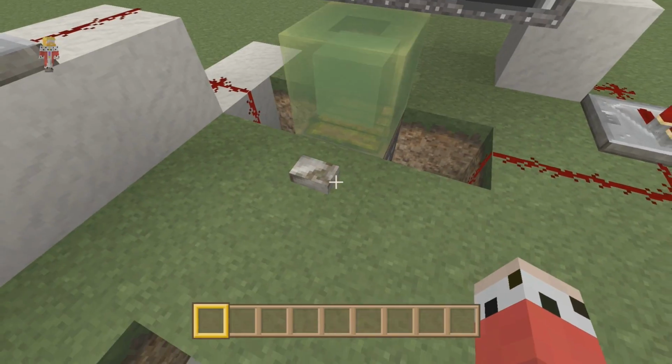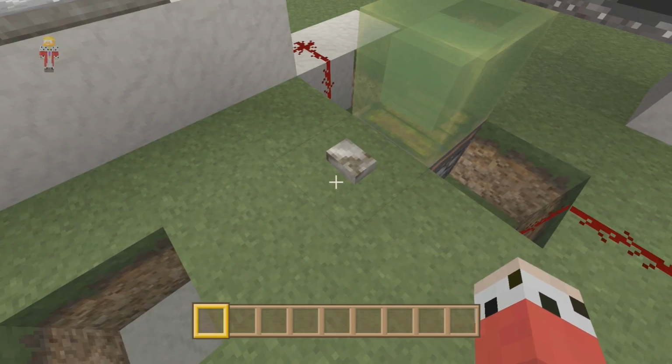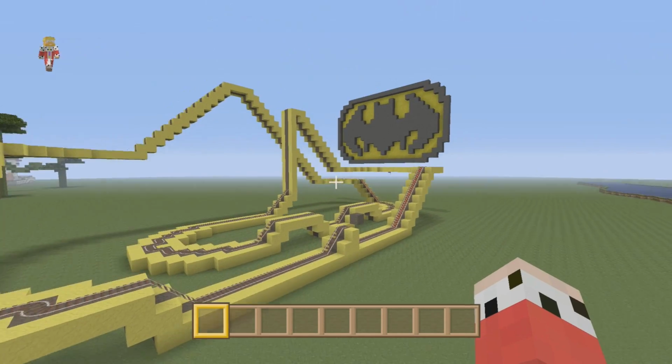It didn't quite work. Oh, if you didn't know, you can place buttons on the floor now as well. That was one of the things written down in the changelog. Nobody's really noticed it though. It is useful for a lot of redstone testing stuff mostly.